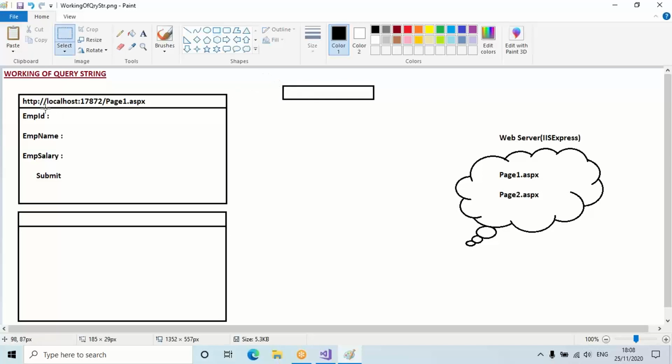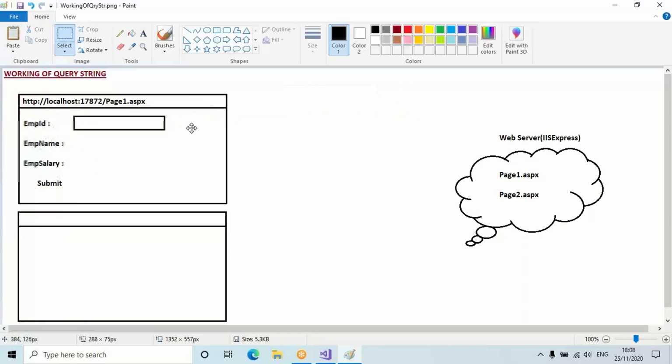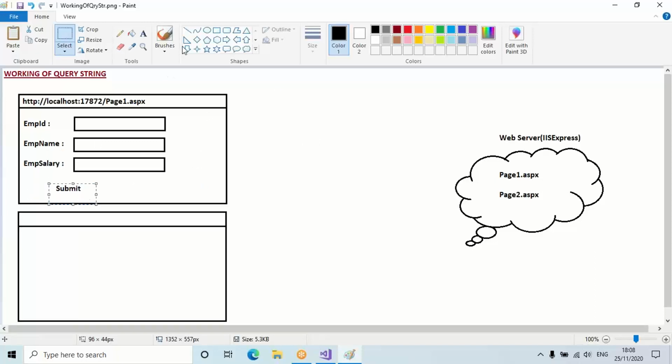These are the text boxes. This is one text box. This is one text box. This is one text box. And this is your button that you named as submit button.